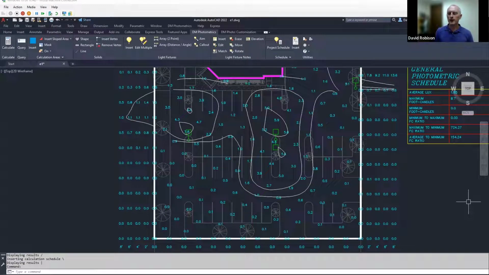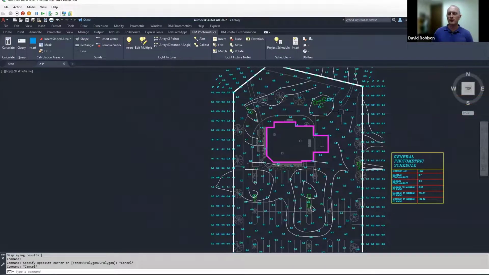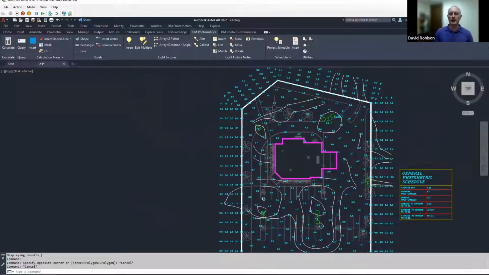There's a question, does the grid calculate around a curve? I think what you're asking is, can we have this grid account for a curve? And the answer to that is no. We have a single grid. So it's going to be a grid that's going to be laid out at 90 degrees.